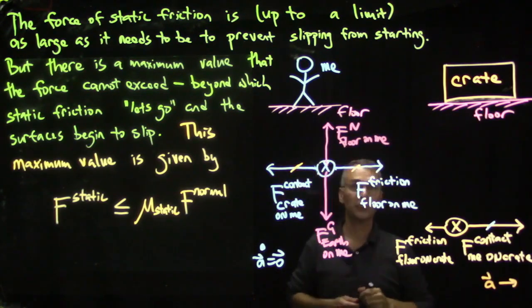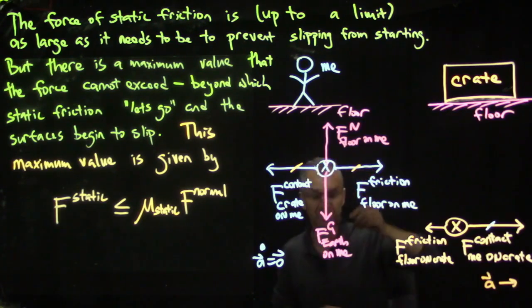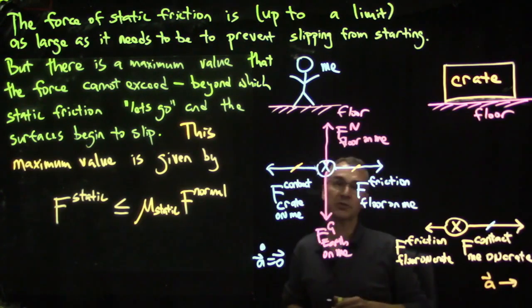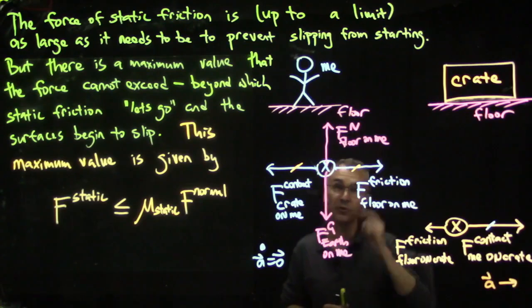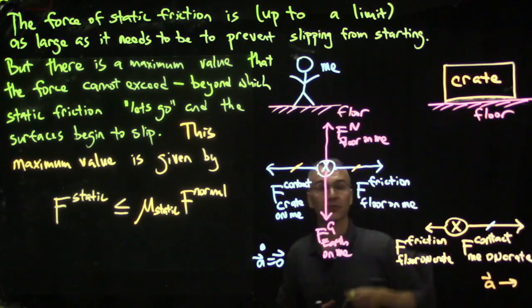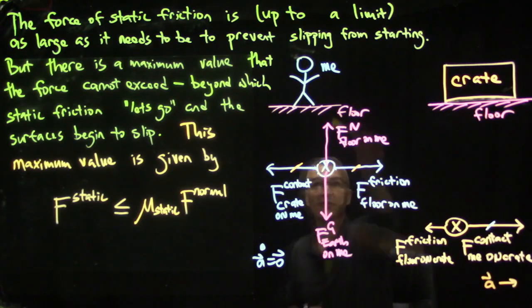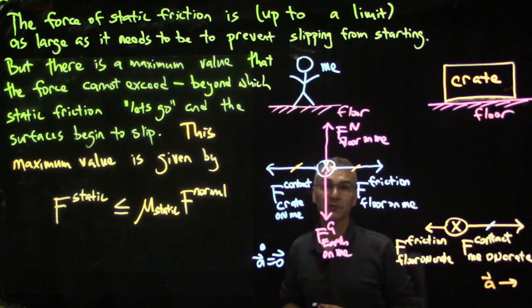And we call it the normal force because there actually are 2 contact forces, in principle, exerted by the floor on me. One is perpendicular to the floor, and normal is another word for perpendicular. So we call it the normal force because it's perpendicular to the surface of contact. And the other is the frictional force exerted by the floor on me, which is parallel to the contact between me and the floor. The normal force is perpendicular, or normal, to the floor and to the surface of my shoes, which are in contact with the floor. And the frictional force, if there is one, is parallel to the surface of the floor and to the surface of my shoe, which is in contact with the floor.